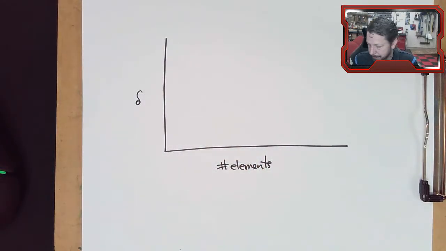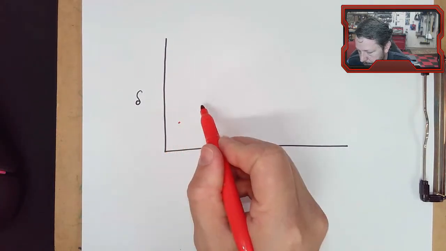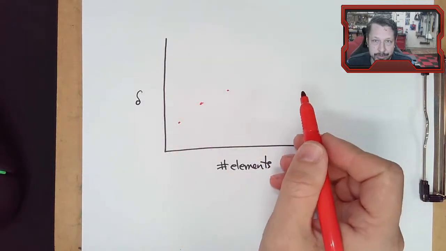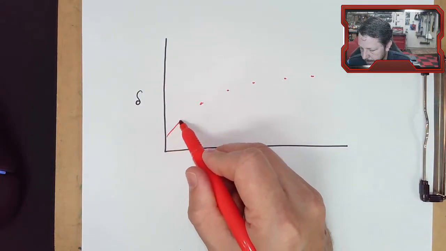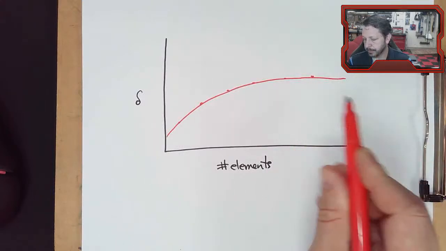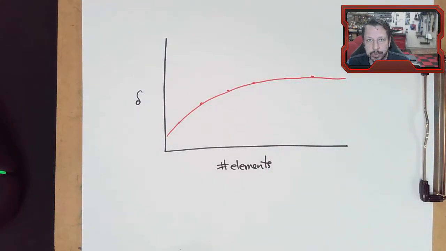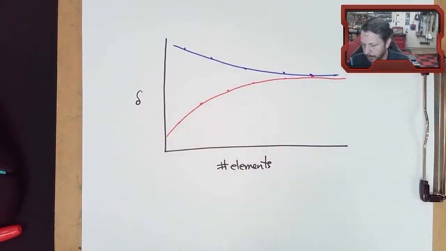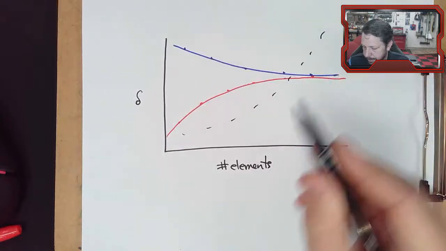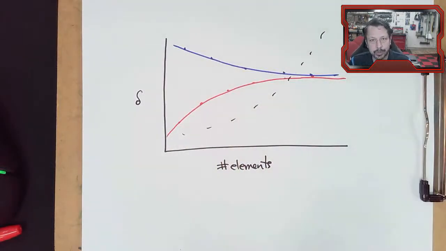And what you want to see is something that converges. So as you increase the number of elements, and I'm probably exaggerating here, but it helps to exaggerate, you get something where it looks like your models are converging to giving you the same number over and over again. And it could be converging the other direction too. It would be just as fine if it converged this way, right? What you don't want to see is something that's just taking off or oscillating back and forth and things like that.